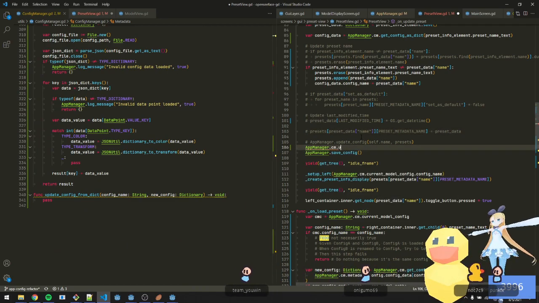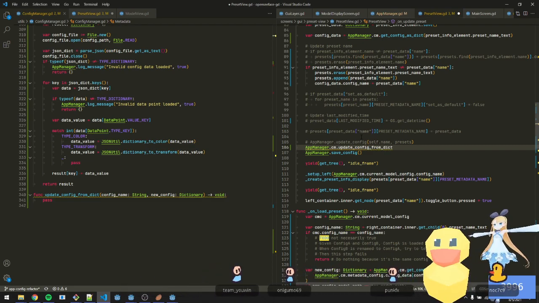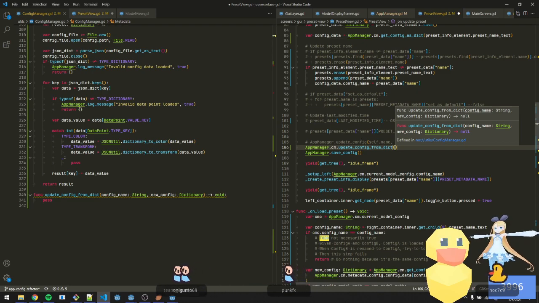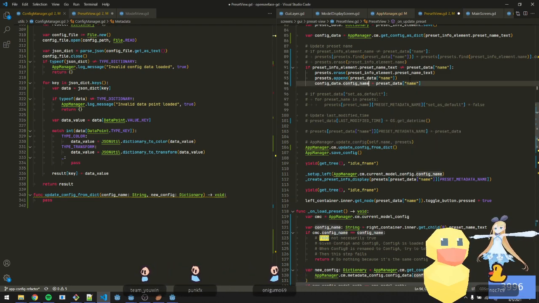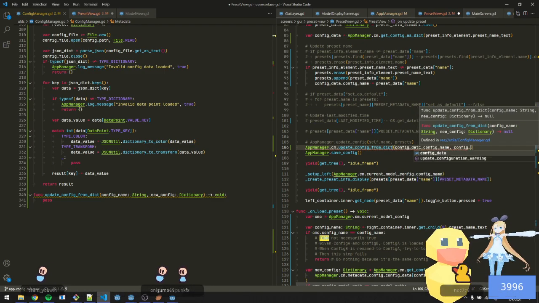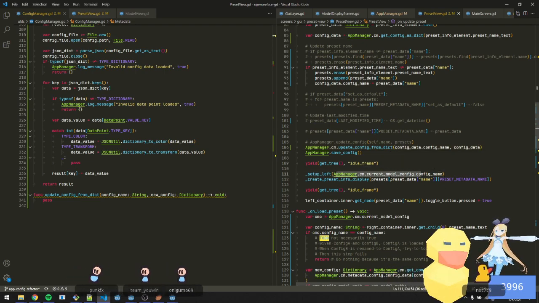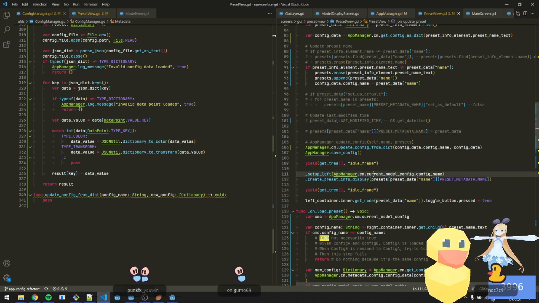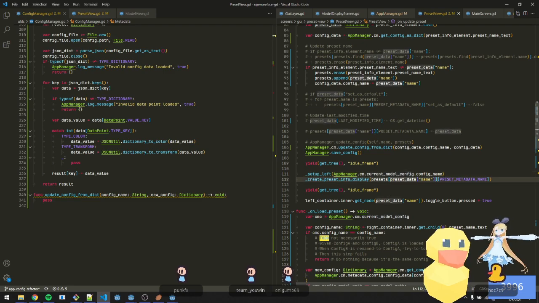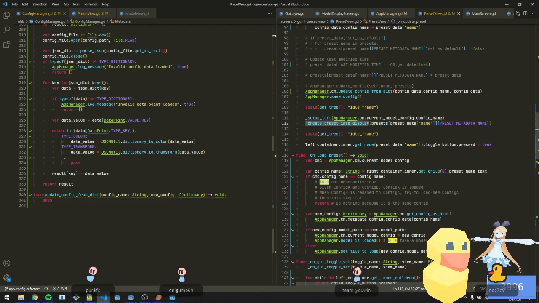So app manager cm update config from dictionary. So that will take config data, config name, and then just the new config data, right? I think this is fine. Yes. Not this part. Create preset info display. So where else do I call this part?